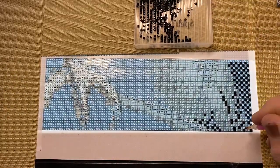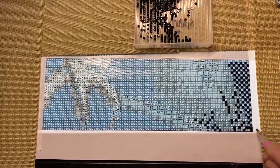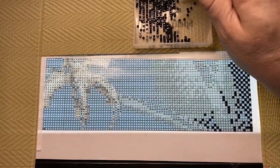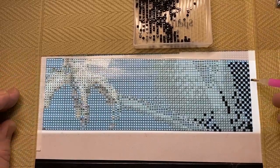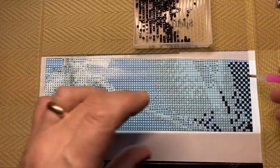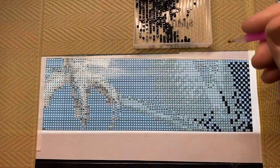So now I'm just going to start filling in the checkerboard, and if I see a drill pushes off over the edge, I'll push it back. It's better to do it when you only have a few drills. If you do this section and think, oh, I'm going to straighten these later, you're trying to push against hundreds or thousands of drills. It's very, very difficult.